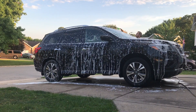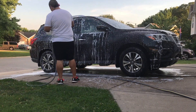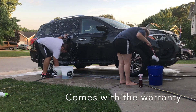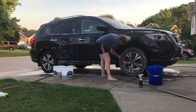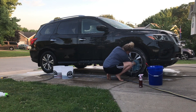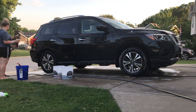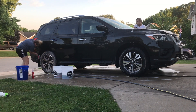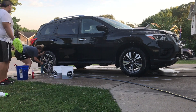The last thing we did for the day was the car. We got a really late start so I didn't get a before shot. Every six months I have a professional detail done on the car with a protective coating, and then every three months we do our own little wash routine on the inside and outside. We were in such a hurry because we were afraid of running out of sunlight — which we did — and ended up finishing in the dark. But it was good to get it done and it looks so much better.